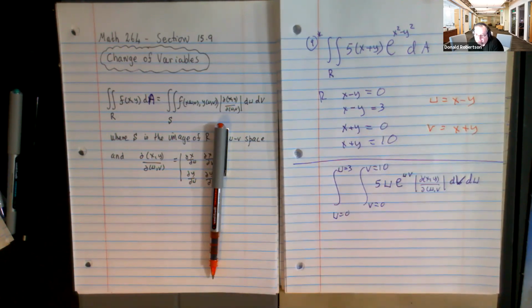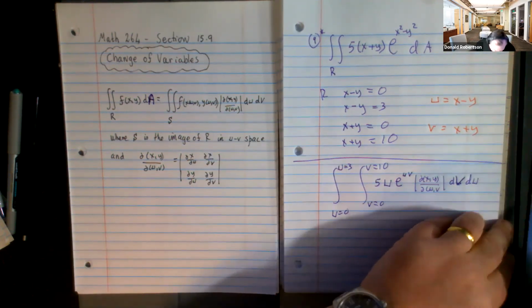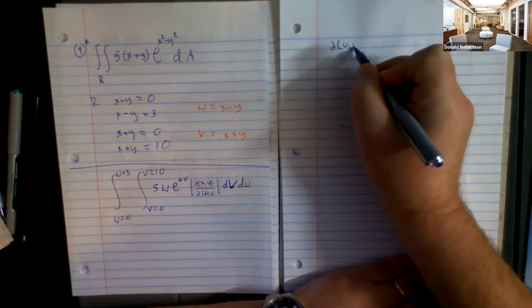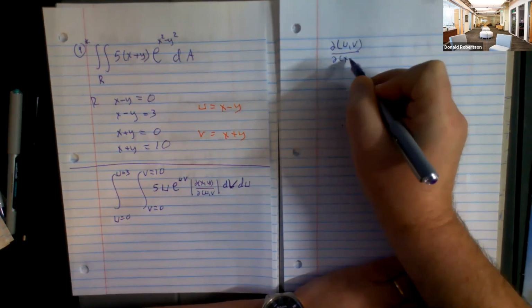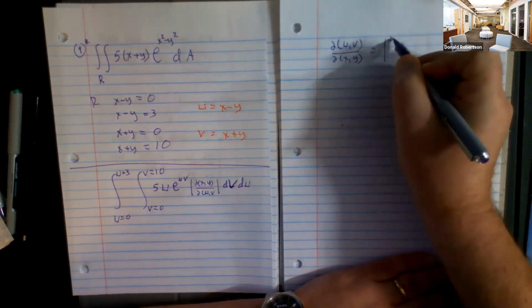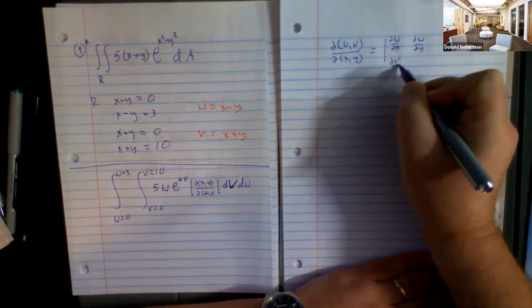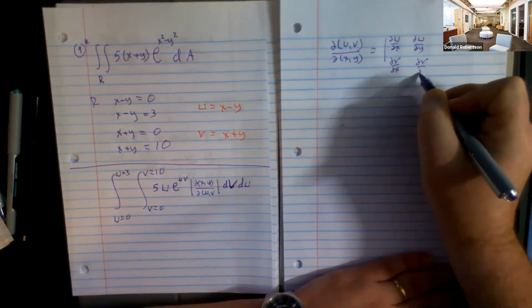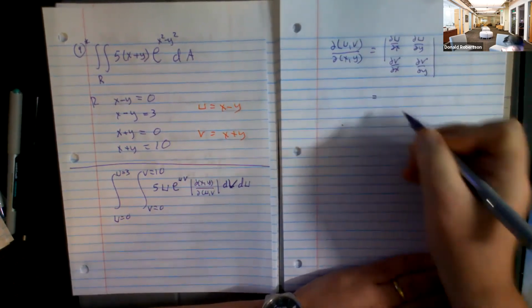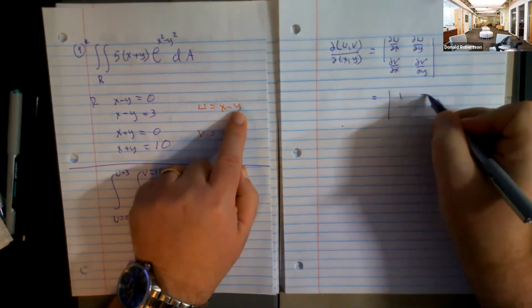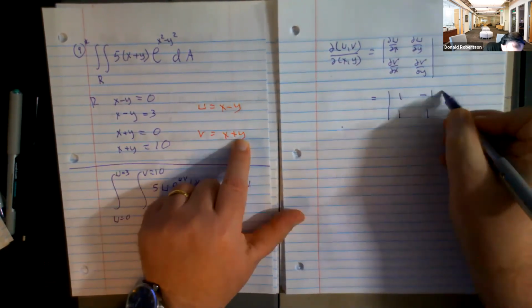Which means, can't we do the shortcut for the Jacobian? Agree? In the shortcut for the Jacobian, we actually find this fella and then take its reciprocal. So do it with x, do it with y. Do v with x and do v with y. See, I've learnt my mistake. Do this with x, do this with y.